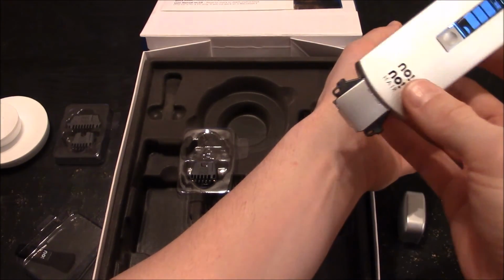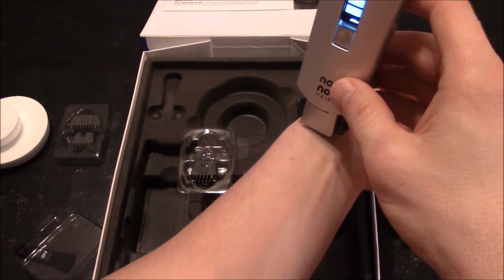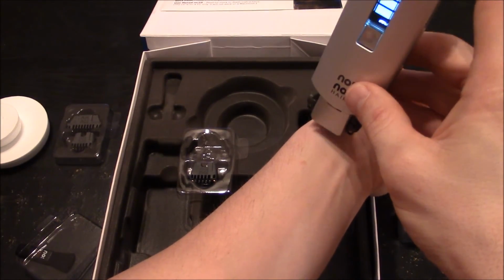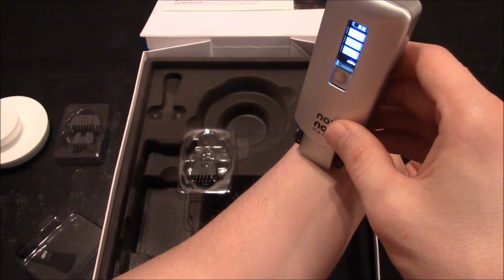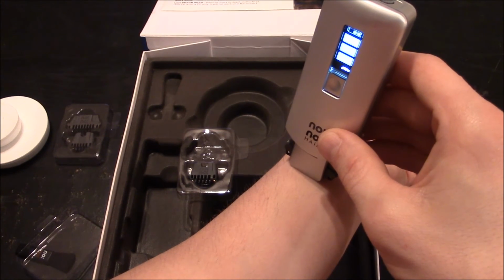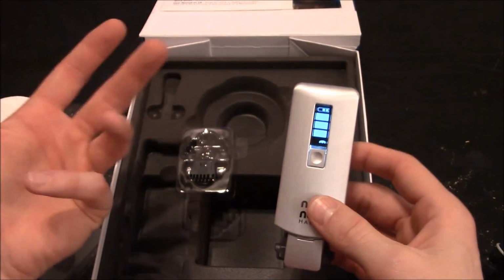I was able to move it to a point where it did last for a little while. And I think if you're doing it right, then that noise and that light is going to stay on. And I can feel a little bit of heat that it's producing. Okay, well, it's just going to take a little bit of time for me to figure out how to use this.